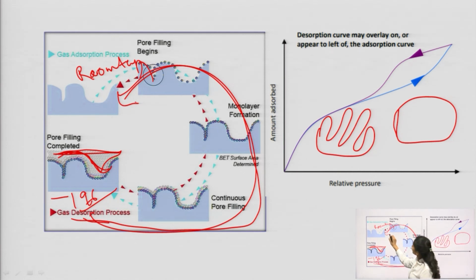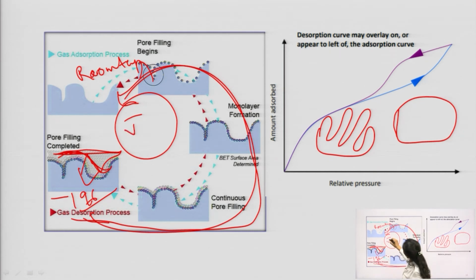So here you will condense the gas, whatever the amount or volume of the gas which will be dissolved here, and after this we can also determine the volume of the gas which is required to make a multilayer and the volume of gas which is required to make a monolayer. And this is the volume which is required to make the monolayer. That volume will be used for the calculation of the surface area.